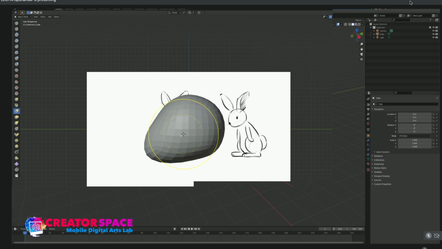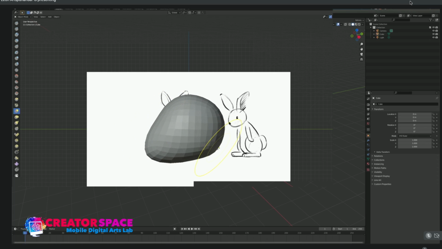As you see, there are two circles in there. The outer circle is the brush, and the middle circle is your strength. Whatever is in the middle circle is the amount of vertices that will be affected when you pull or manipulate it. If you go higher in your strength, as you can see, the middle circle is getting bigger, so it manipulates a larger area of your object. So let's go down to 0.5.